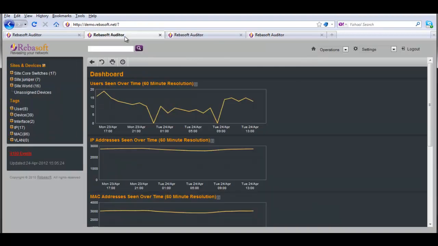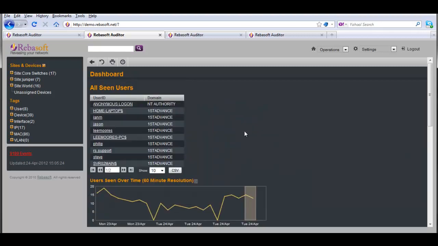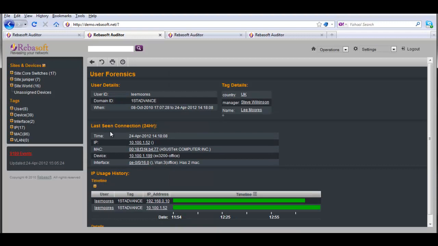I can jump back here and show you another way of accessing the data. What you've previously seen is what we would call App Auditor, or my application correlation engine. This here is my network correlation engine. And why would I show you something like this? Well, basically, what I want to do is show you the concept of users, picking a user, seeing where they're connected. So this engine here is the network correlation engine.